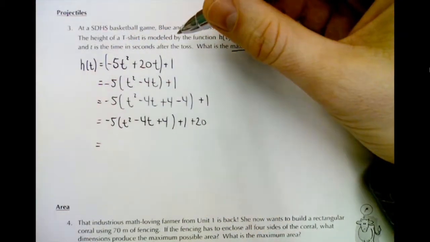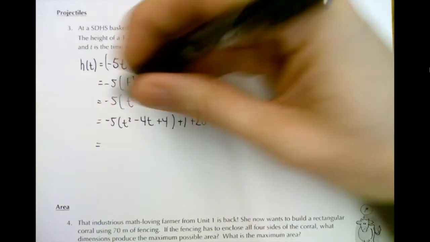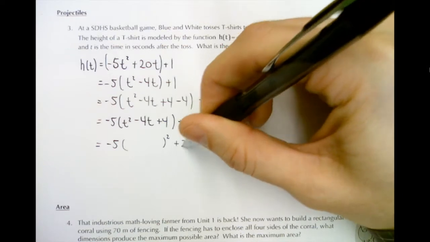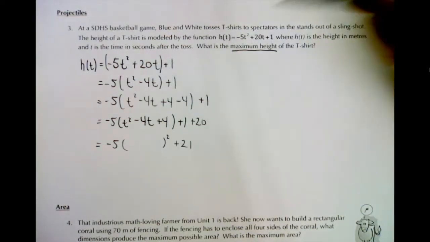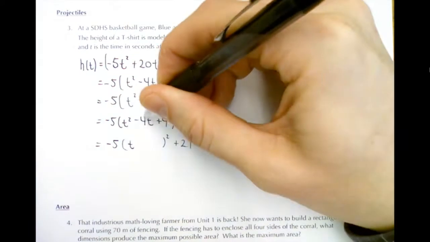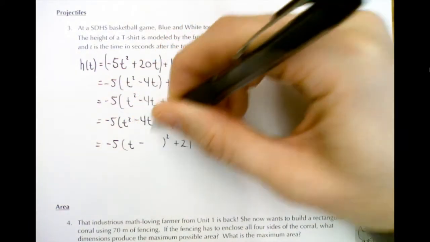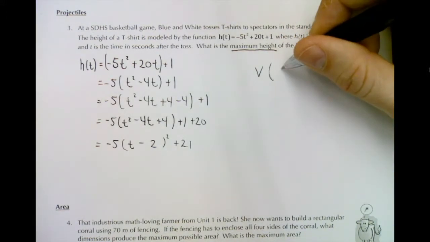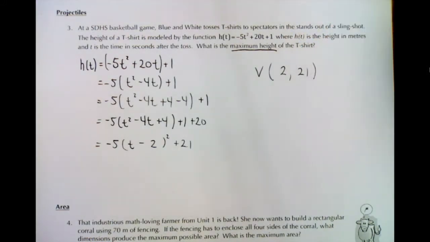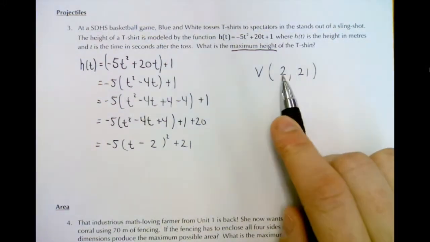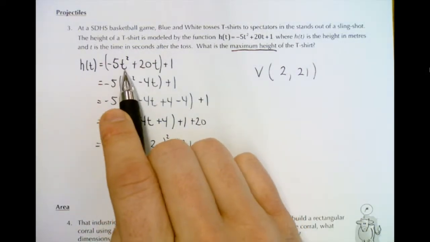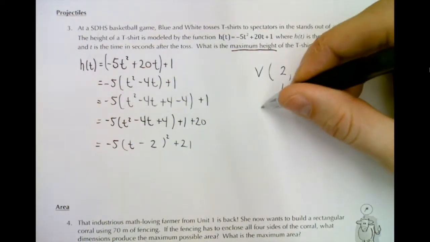And now we're going to factor what's in our bracket and add the 20 and 1. I'll do the adding first. We know our bracket's going to end up squared. We've got 21. Let's factor. Square root of the first term is t, sign from the second is negative, and square root of the last term is 2. So our vertex is 2, 21. Now if we go look at our equation, we can figure out what the 2 and 21 represent. We've got an x and a y of the vertex, so go look at your equation and look at what's in the x and y spot. In the x spot is t, so 2 is the time.